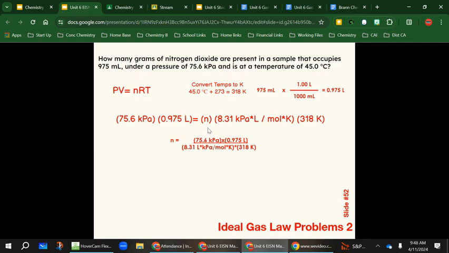Okay? So n is 0.02277 moles of nitrogen dioxide. Boy, I hope you remember how to write nitrogen dioxide. I really do. Because otherwise we're back to the last unit and going, well, I can't figure out the formula mass because I can't write the correct formula. Yeah, you're right. You're back to that again. Okay? You're looking at me like I'm crazy, KP. But there are still people who are struggling to write formulas for compounds.